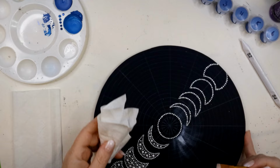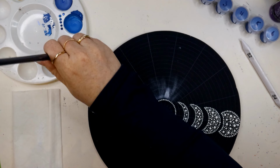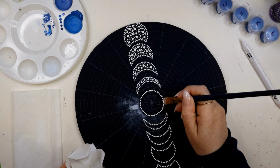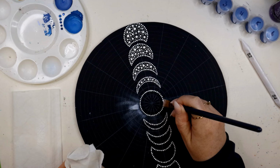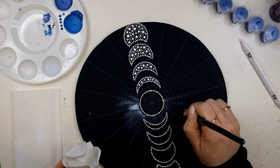I feel like I need to clean that up a little bit. What I can do is take some sandpaper to that, which I think I might, just because it's really dominant there. You want to do this very lightly, very gently, hardly any paint, and just pull out. I'm barely putting any pressure on my brush, and with this square brush, you'll get this beautiful effect.